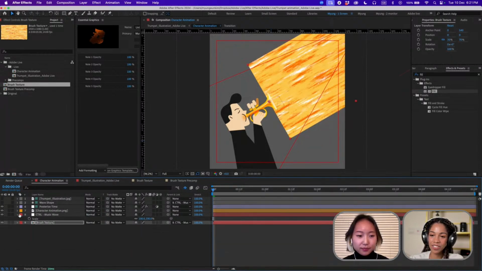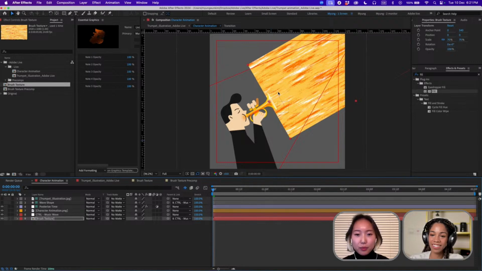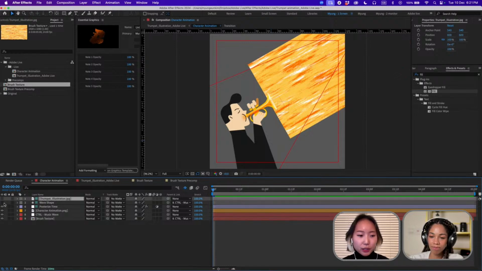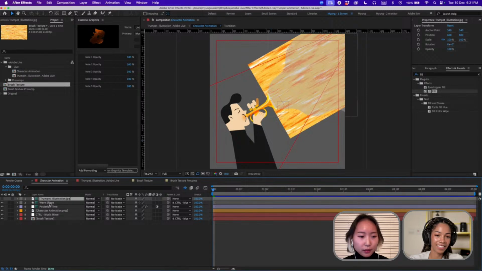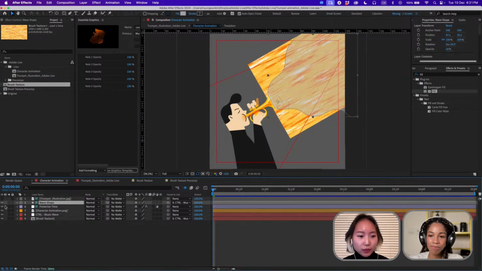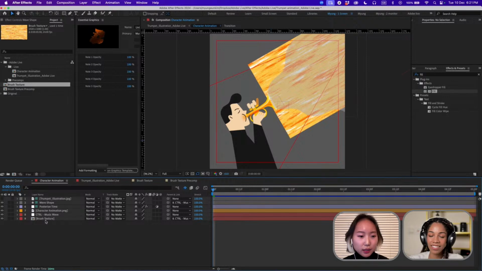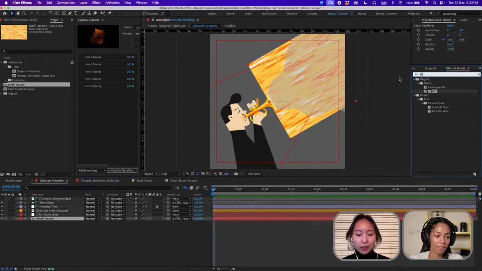Okay. So from here, I'm gonna make the basic wave shape first. Originally I created this illustration in Illustrator. So I'm gonna follow this wave shape as a base, and I already made this layer to follow. So I'll keep this layer on, click this brush texture again, and I'm gonna use mesh warp.